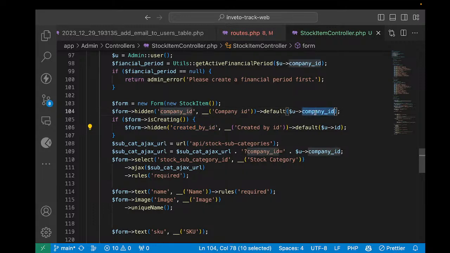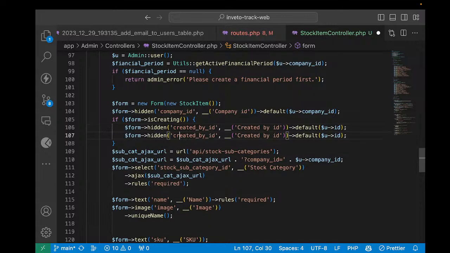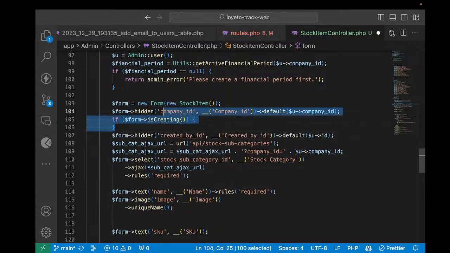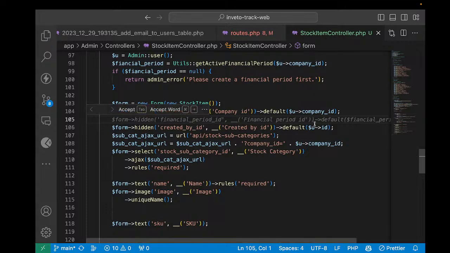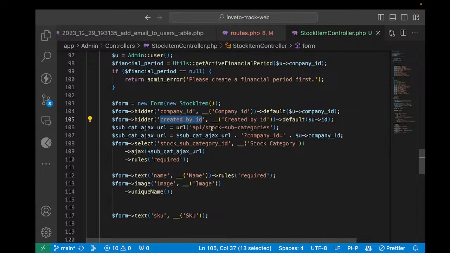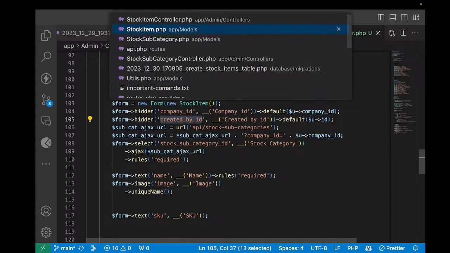Okay, default is supposed to be ID, sorry. Okay, created by ID, and then you say default. Let's remove this and put it outside. I think that's okay. So default is going to be the user who is logged in, and then ID. So this is the real name, the real ID.